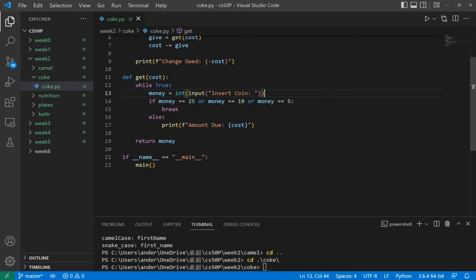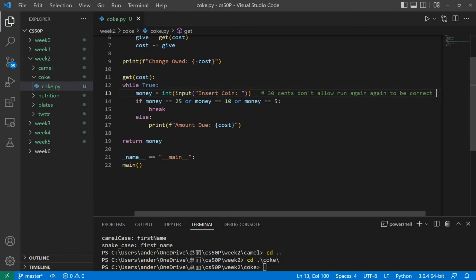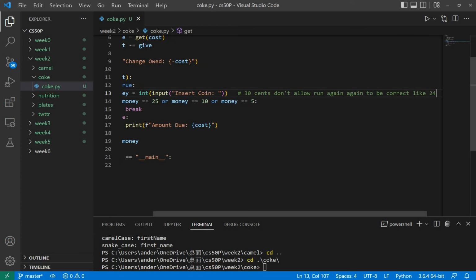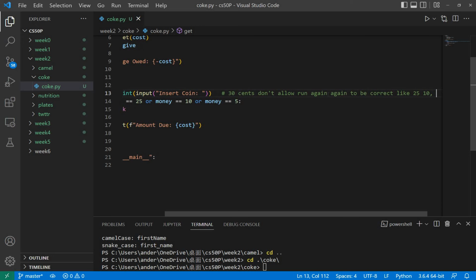Because if we put in 30 cents, it won't be allowed, so we have to run it again and again until we get a correct coin, like 25, 10, or 5.